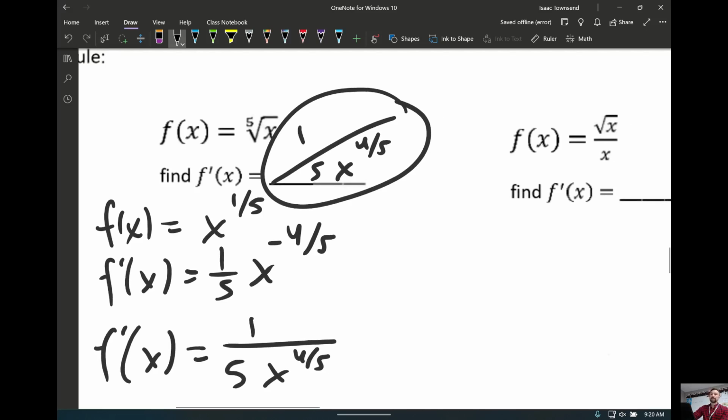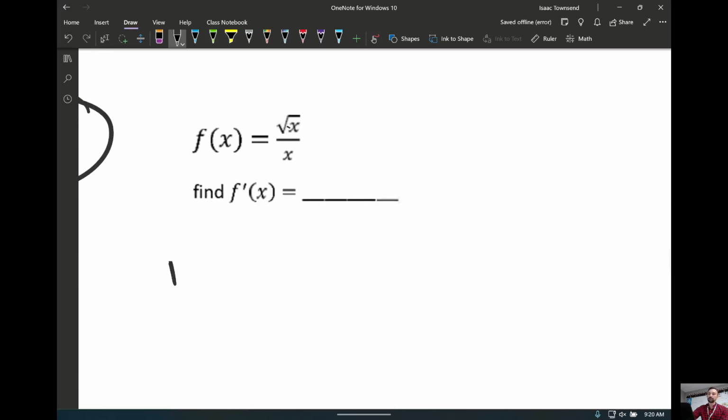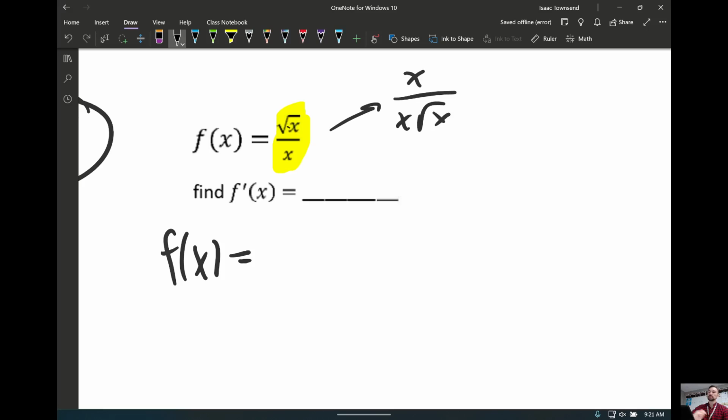Okay, and then last thing over here, I would like to rewrite this. So, has anybody got any idea how you think square root of x over x might simplify? You need to do conjugates. You can't do conjugates because for conjugates this would need to be like the square root of something plus something or minus something. You need two terms. So I'm asking you, how can I make this look different? I'm not asking calculus. Multiply by the square root of x over the square root of x. Okay, if you multiply the top by the square root of x and then the bottom by the square root of x, how does that help?